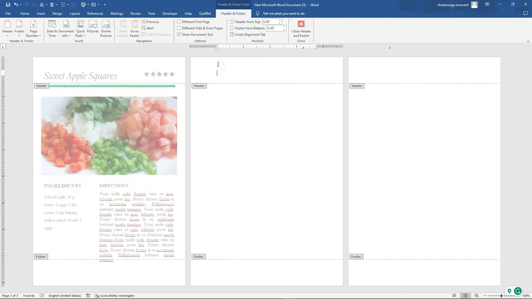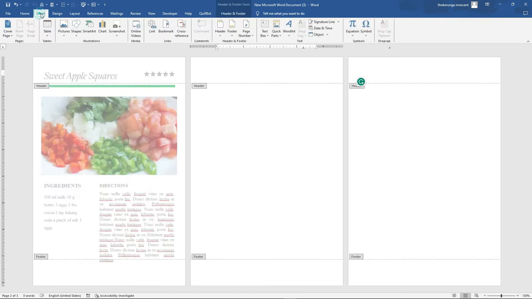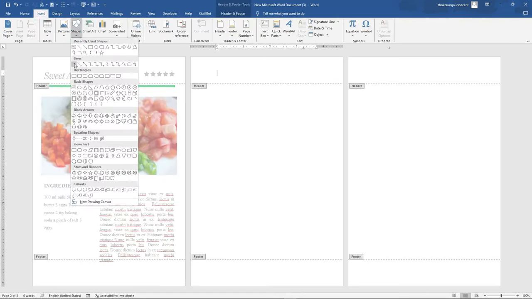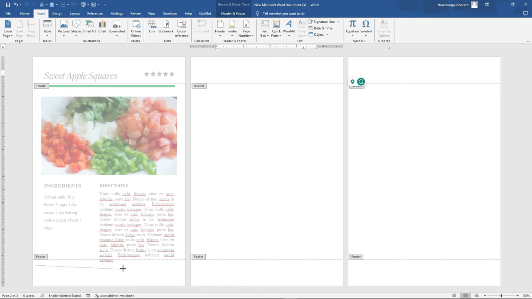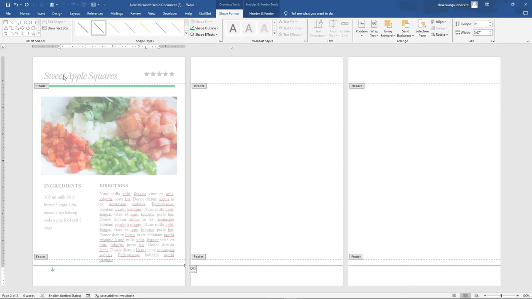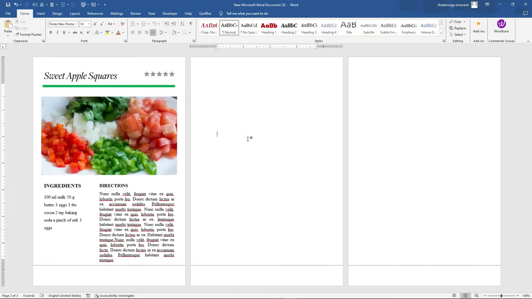So what I like adding is double clicking here and coming here to insert. After clicking insert, go to shapes, pick a line and draw it anywhere. Hold shift and draw it from one side to another. Move it this side and then make it black. After making it black, make sure you move it. You can also leave it there, then you double click inside here. Now you can see I have a line on all pages.